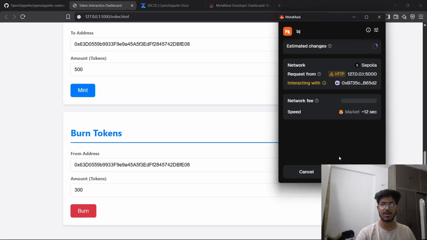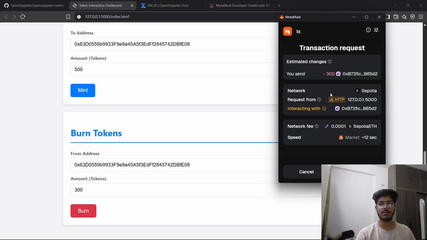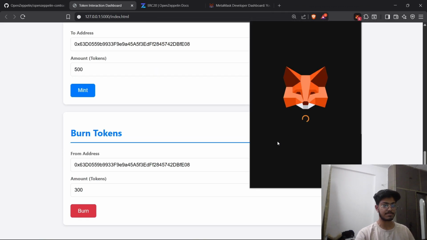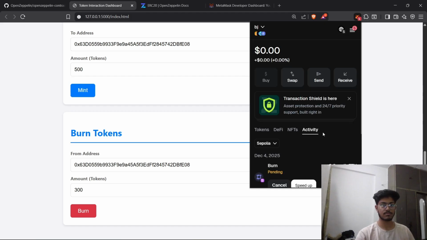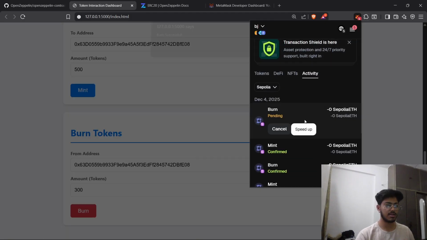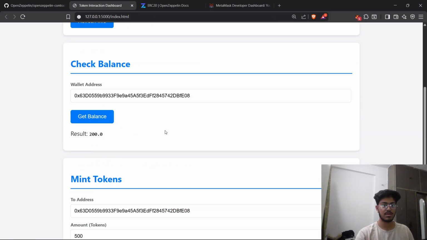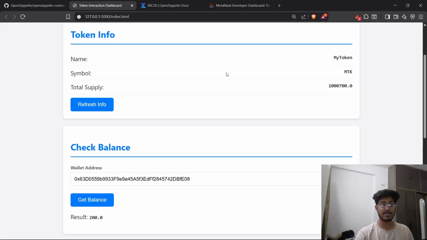We'll get this pop-up again, minus 300 from your account, and send it. It will again wait for the confirmation. It's going in. So burn successful. And now if you check the balance, it will reduce to 200, and the pool, sorry, the liquidity has also been reduced.